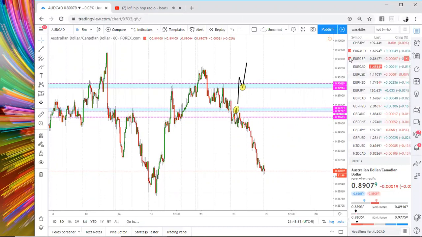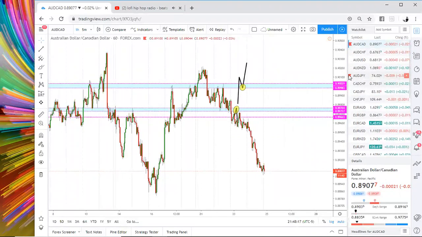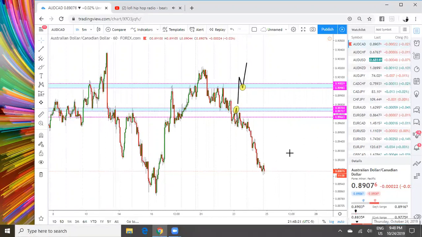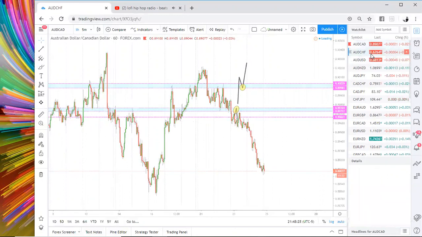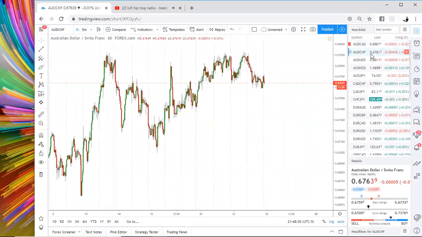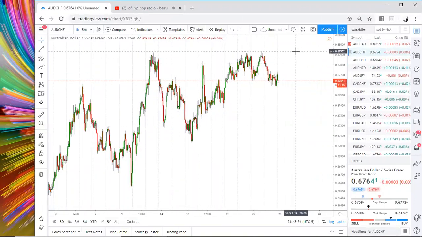I want you to see what an extremely clean chart looks like and how I would mark them up. I know it's getting towards the end of the week. When the market opens back up on Monday, I'm going to review how these trades went and how they happened, each and every one of these pairs. So strap in, get ready. This is how it's going to go.